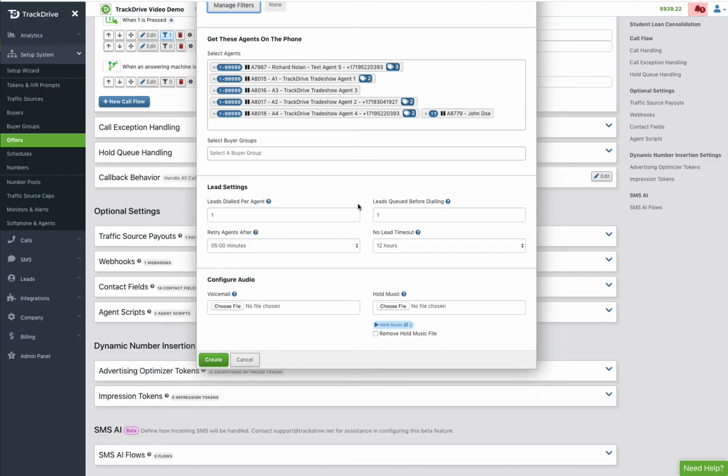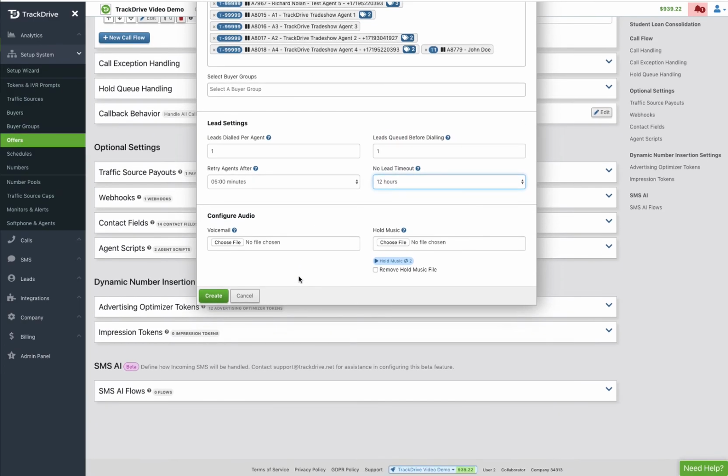Now I call that the infinite call, because when TrackDrive does call the agent, it is as long as that agent stays on the phone, so he can be no leads available and he just hangs out on the phone. So it's called an infinite call because he just hangs in there all day and keeps taking calls as they are answered by the consumers or the leads. And then over here is when there's no leads in the system for him, when do we kick him off? So you can set this to whatever. Many call centers will say, don't ever kick me out. My time clock is me being on that infinite call. Other people will say, hey, if we don't have leads for 15 minutes, just kick them off. We'll call them back when leads show up. So that's how that works.